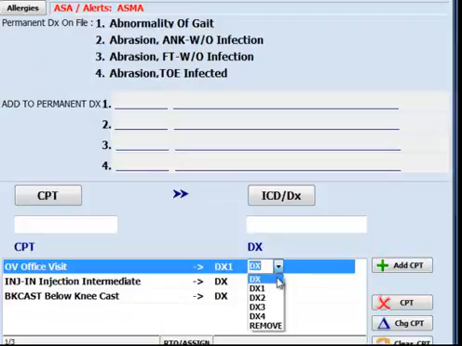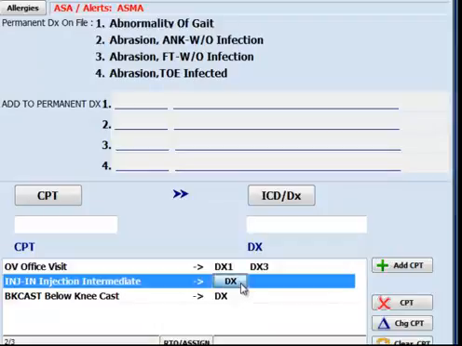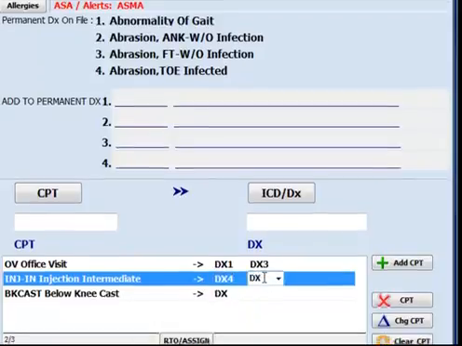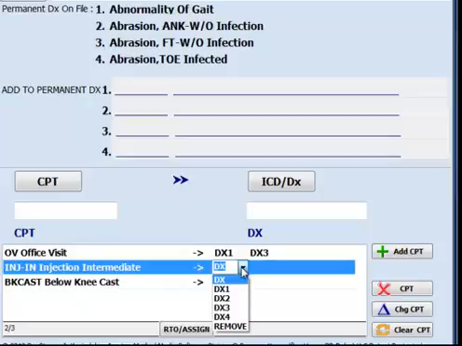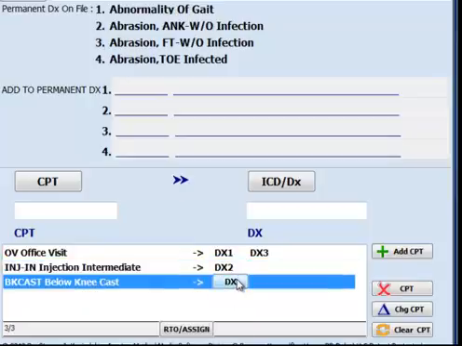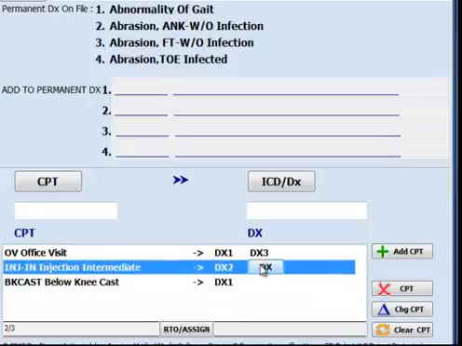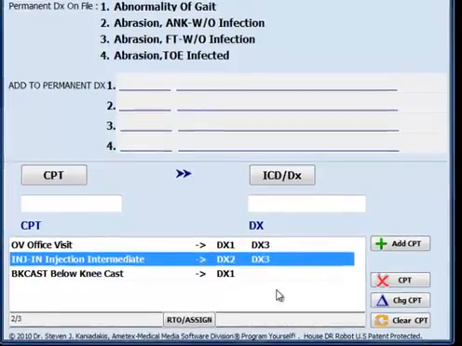And now we correspond those to diagnosis codes. This button is used to reschedule the appointment for the return to office.